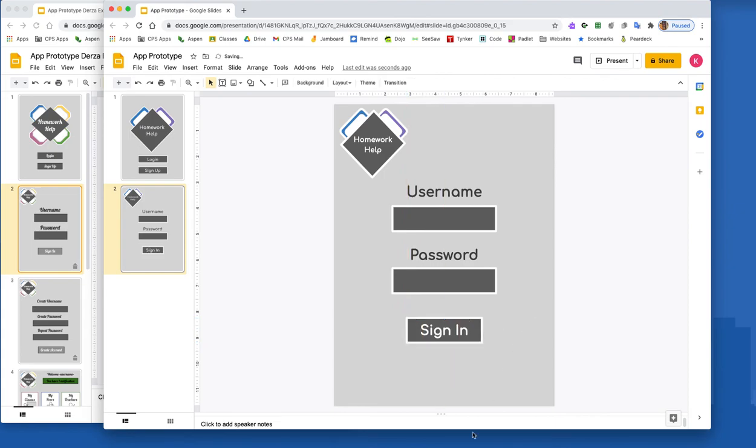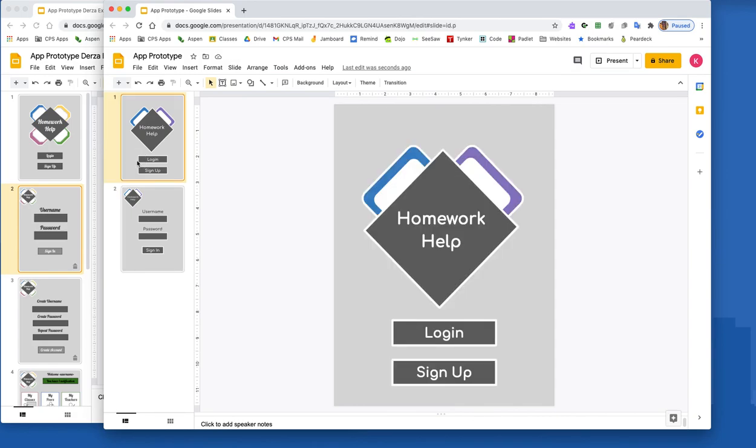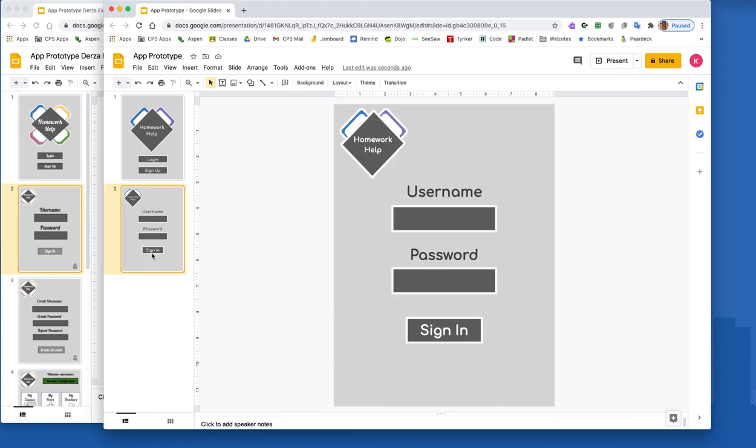Okay, perfect. So there you go. Now I have my home screen where I open the app with login and buttons. And then the first one I created is a login page. I could add forget password, whatever I want.